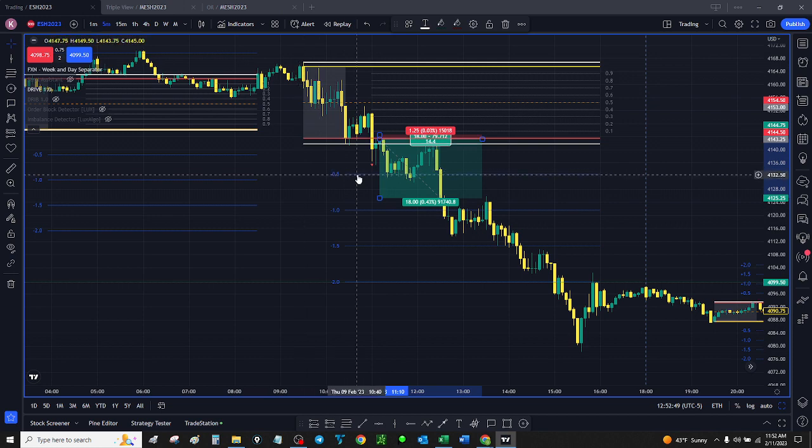Once my initial target's hit, then I'm either, depending on what size I'm using, I can take some off, I can take partials, I can move the stop. But I'm going to have something in my mind to take into account that it could go down here to 2. I'm not just going to close my position at 0.5. But for just a place to look at, this is where I want to start making money, 0.5 is where I always start.